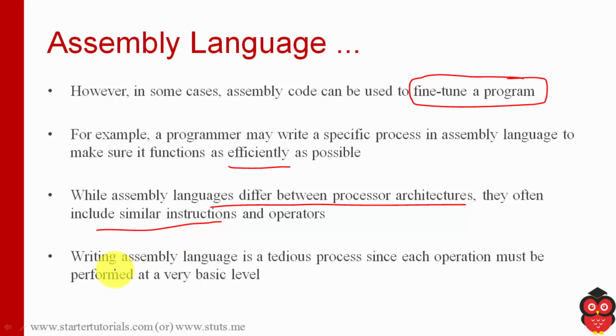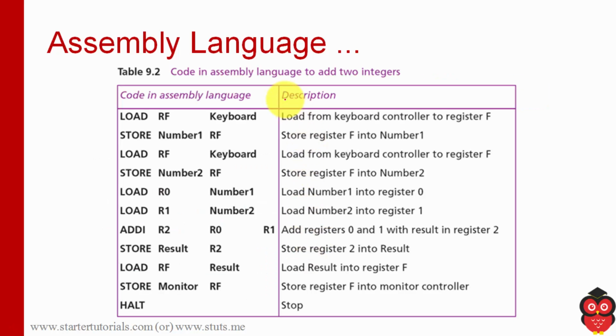Writing these assembly language programs is hard or tedious, or takes more time, because the instructions are not easy like a high level language program. It is a little bit difficult. You can have a glimpse of why it is difficult by looking at this example. This program is for adding two numbers. Just for adding two numbers, I have this much size of program. But if you look at the Python program for this, it is typically 3 lines.